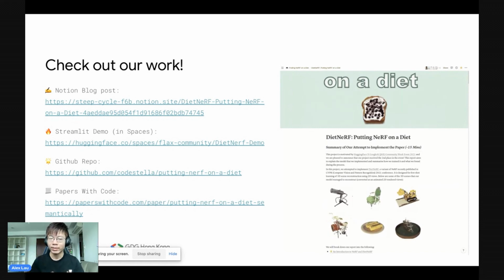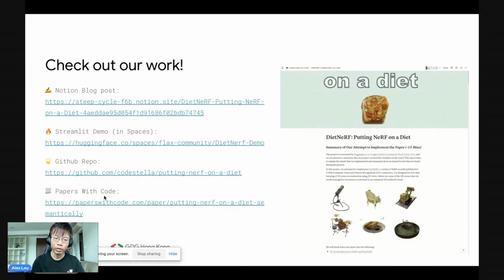In the original NeRF, there are a lot of details on how they work around the model architecture or how to speed up the training, and you can check out the blog post for more details like this. In addition, you can check out our Streamlit demo, hosted in Hugging Face Spaces, at the second link. And if you want to check out our source code, you can visit our GitHub repository as well. Finally, we also archived our project in Papers with Code. You can check it out.